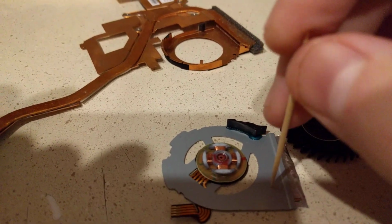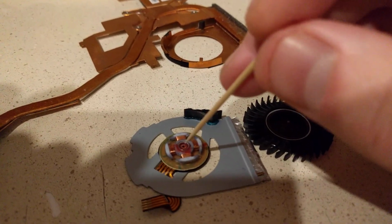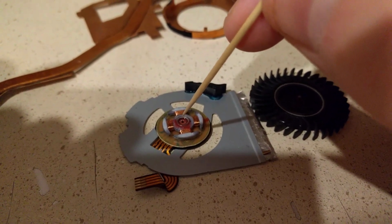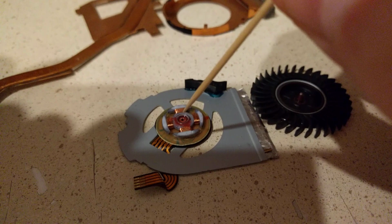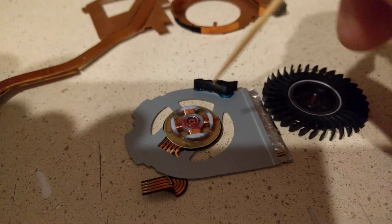So once I got in here, I realized that with it being a sleeve bearing, it's a pretty simple fix. All you got to do is just clean out all the gunk. Usually what I'll do is I'll take a light oil of some sort and apply that to a twisted up piece of tissue paper, and just get it down into this hole and just twist it out and repeat the process until it comes out clean.